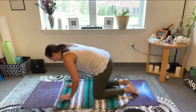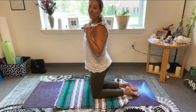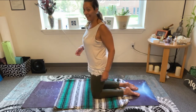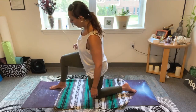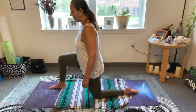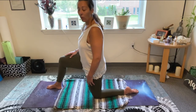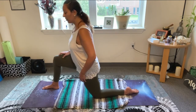And we're going to move into some variations of standing shapes on our knees. So send the right foot forward. We'll find a low lunge here, Anjaneyasana. So you can have the left knee right under the left hip, or if it's in your practice, you can find a little bit of a deeper lunge, your choice.